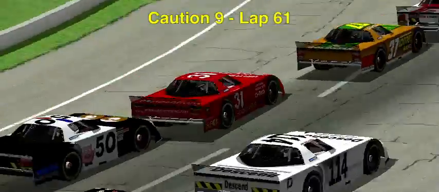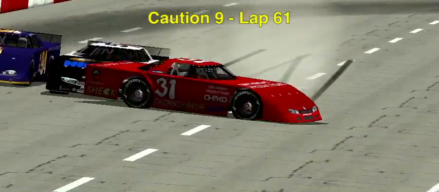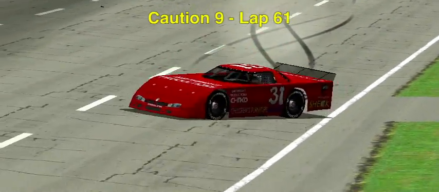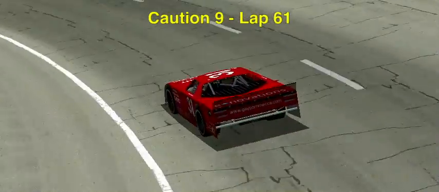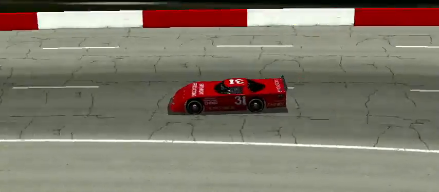J.W. Lester gets into the back of the 31 of Ramsey Cockiner coming out of turn number 2. Cockiner gets spun well out of harm's way. This was at the back of the field. I don't think that this should have brought out a caution.